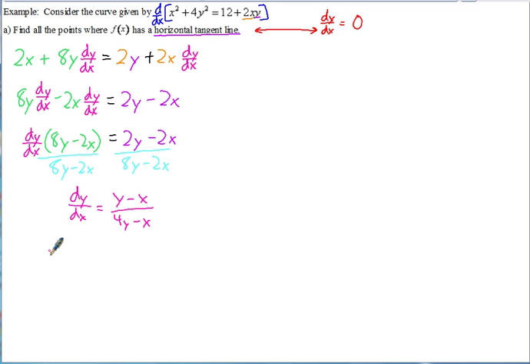And if we want to find a horizontal tangent where the slope is 0, well, that would come from setting the numerator equal to 0. If you wanted a vertical tangent line where the slope is undefined, then remember that's where you'd set the denominator equal to 0. So here when you solve this, if you add over the x, you get y equals x. And then remember what you always have to do on these is take that and substitute it back into the original equation, because it also has to be a point on this curve here. So here you can either replace x with y or y for x because y equals x here. So I'm going to substitute in an x everywhere there's a y back in the original equation.